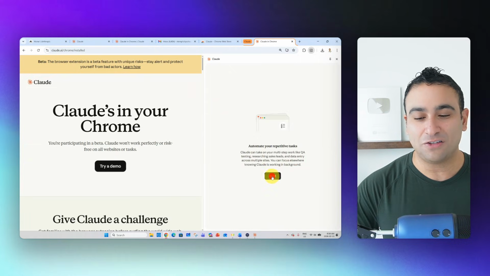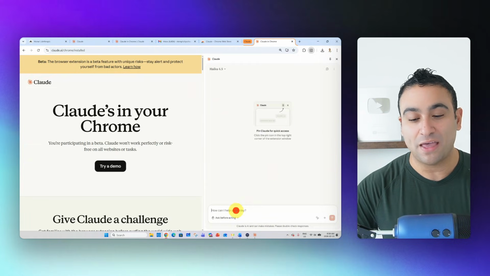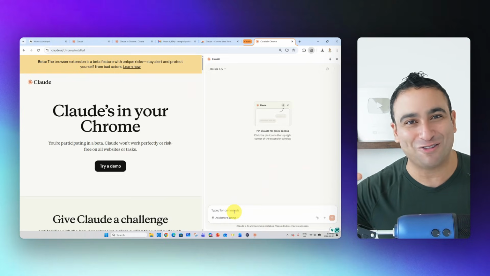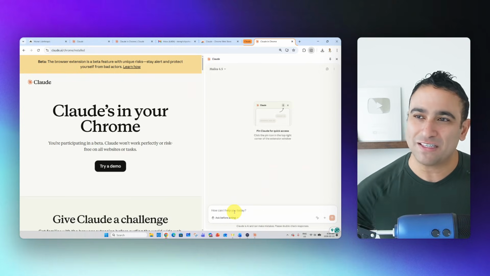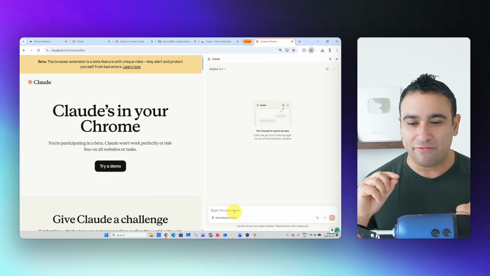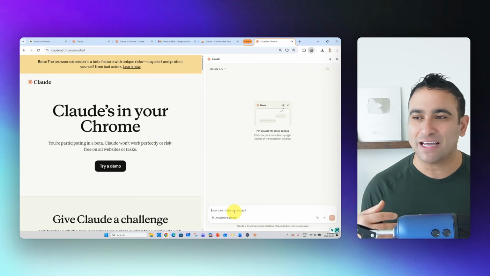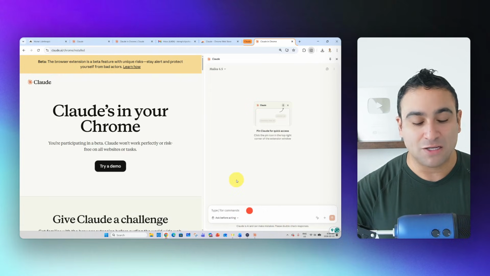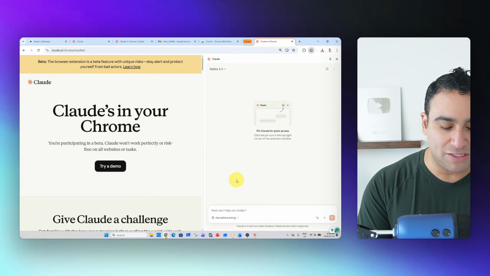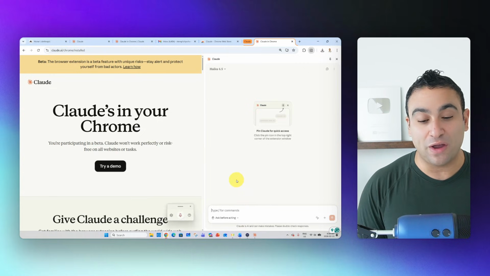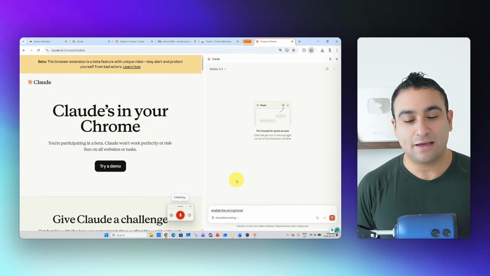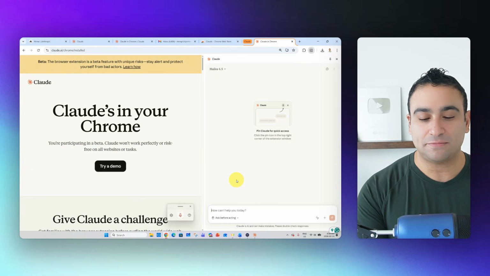You click on understand, you click next, and then you say, let's go. And please, I don't want you to type things anymore. I want you to use voice. And that's what I see pretty much every company use right now. You have voice activated, you just talk to these AI agents, and now they can do tasks on your behalf. So here on Windows, to run it, you just press Windows and H, and that is going to enable the microphone for you. And let's go ahead and give it a try.